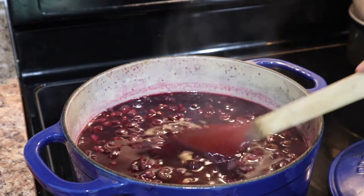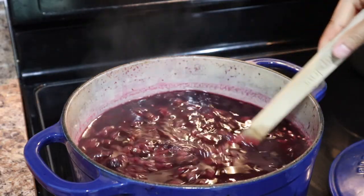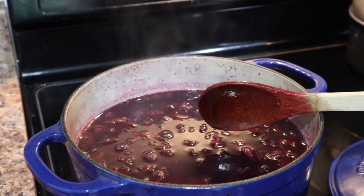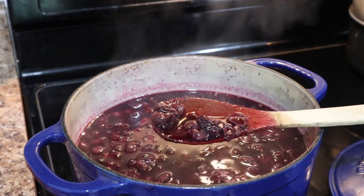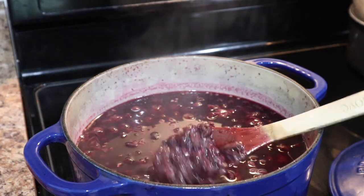So what I'm doing with this is just putting it in the freezer. You can also can grape juice by water bath canning, I believe, but we are out of jars and also space to store our jars. So at this point, I am just going to freeze them for later use. Maybe in future years, I'll can the grape juice, but I think I'm going to be adding grapes to my annual list of things that we like to go out to local farms to pick and preserve.